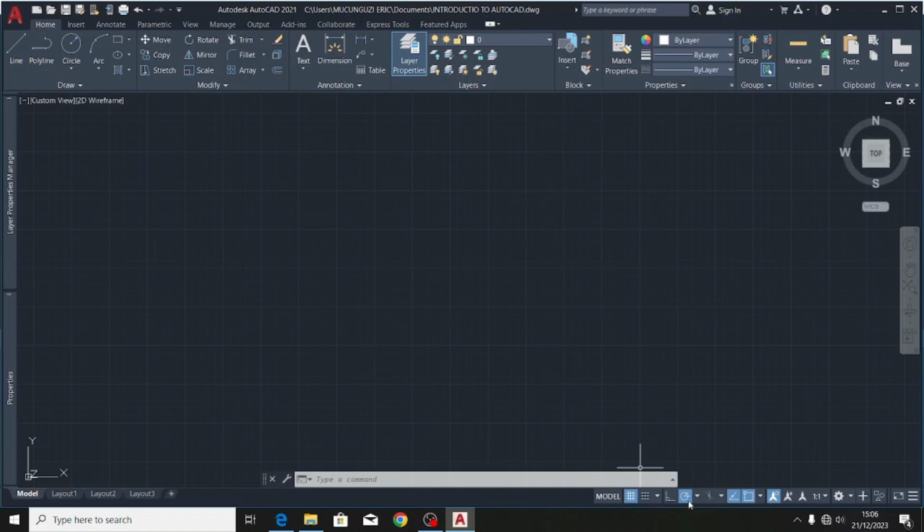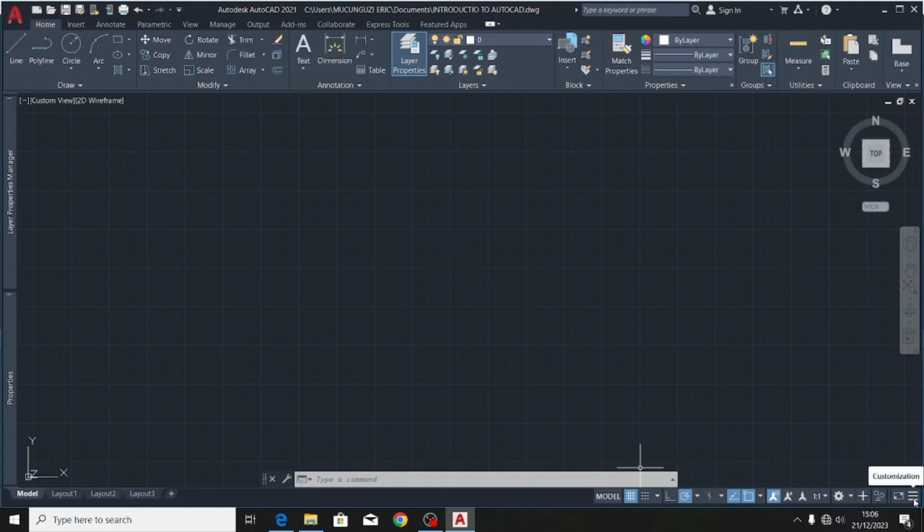So you should make sure that your polar tracking is on, then the object snap tracking is on, then the object snap is on. As we go on with AutoCAD, I'll show you more of the functions of these other commands on the status bar.